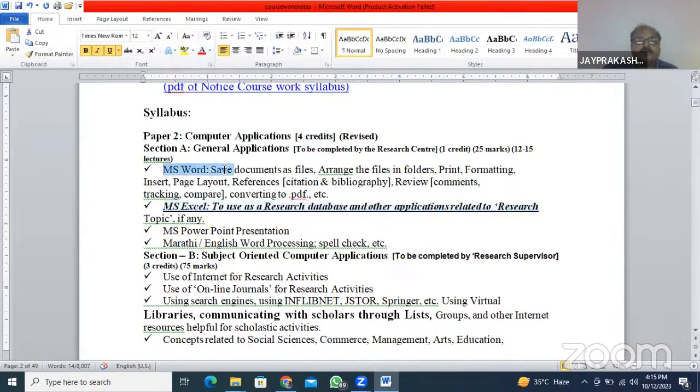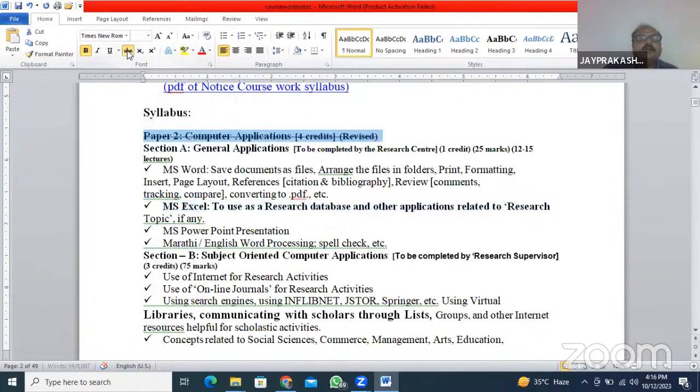Only bold, suppose I want to make it bold. I want to make this one italic. I want to make it underline. In this way, we can apply bold, italic, and underline formats to the text. Then strike through. A line will be drawn like this.